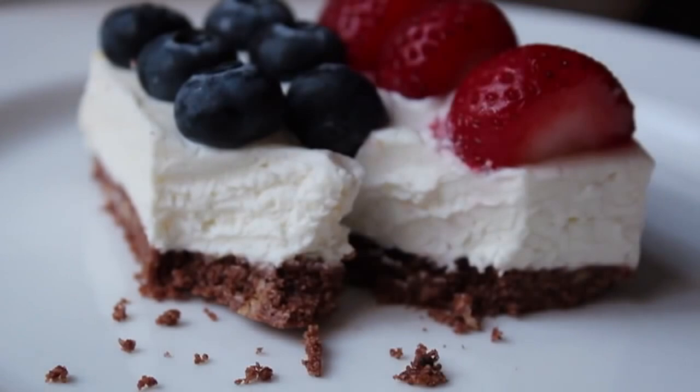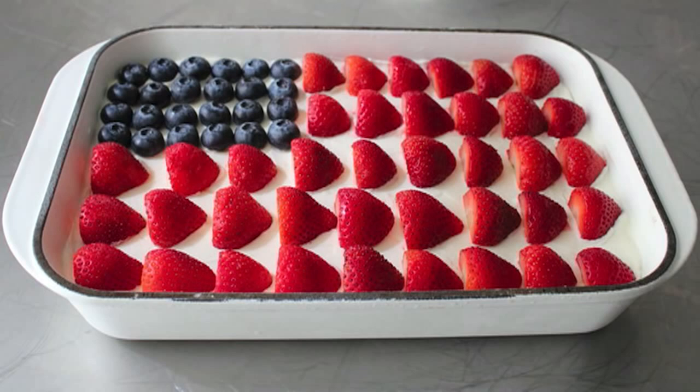So whether you're an American or just love Americans and America, because we are the greatest country in the history of the world, and also one of the nicest and most humble, I really hope you give this a try.